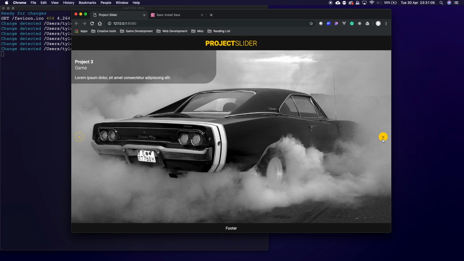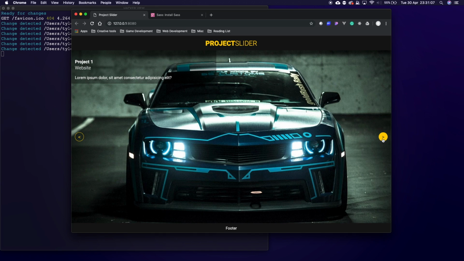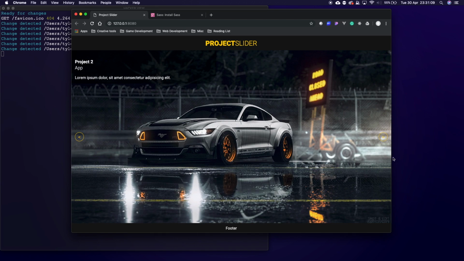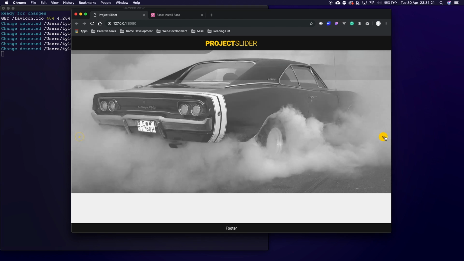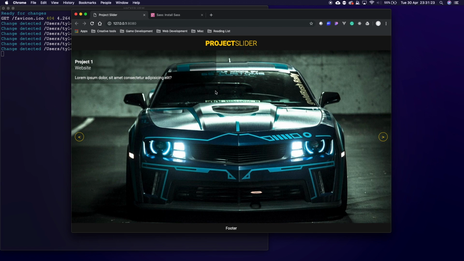So for this, it's actually just a project. So you've got project 1, project 2, and project 3. I don't have a button here, but you could add in a CTA here which said read more or something, where it would open up your latest or whatever this is. Anyway, so let's get straight onto this.